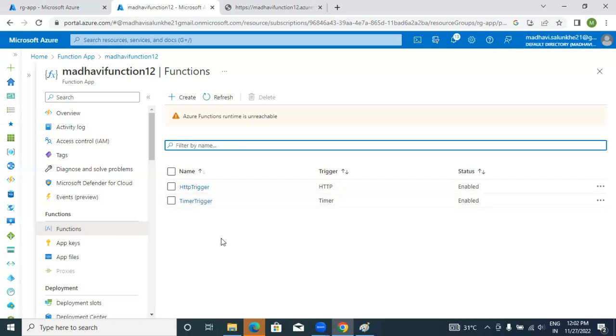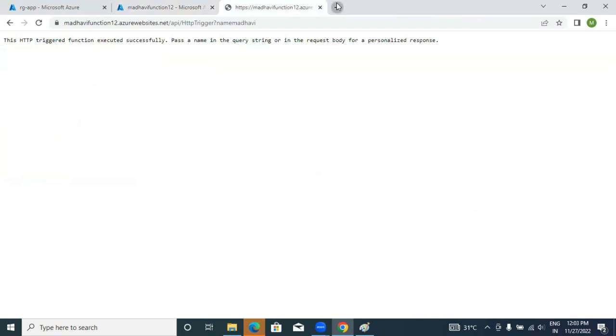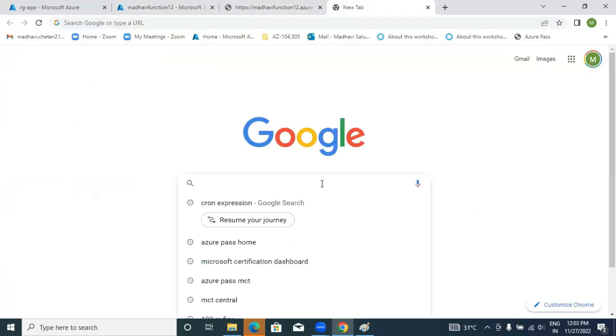And this is not a long running process. It's a very, very small kind of function. But if I really require it for a long running process, then what can I do? I cannot do it by using this. If I want to connect one function with another function and a third function, I cannot do it. There's no option for that. So for this particular reason, we have the durable function. I'm not going to demonstrate it, otherwise it will go over your head, but I will just discuss it.